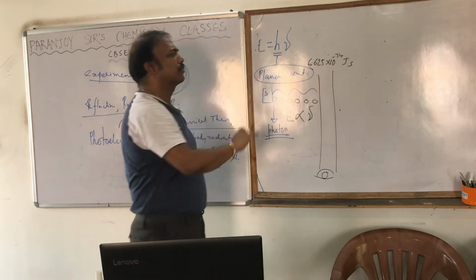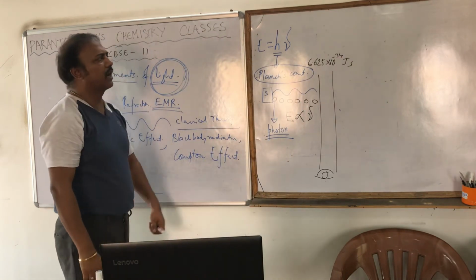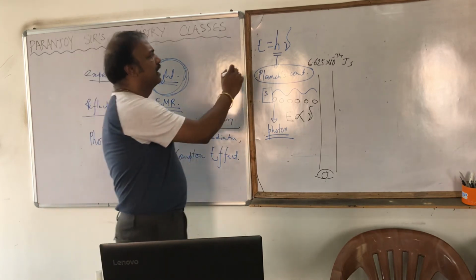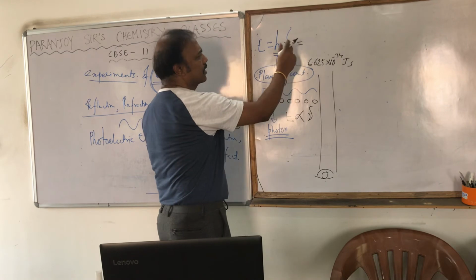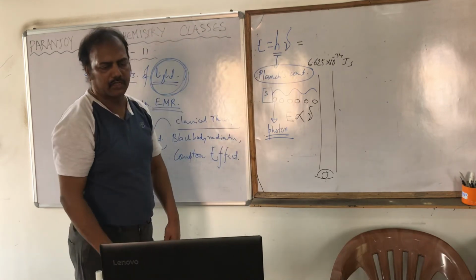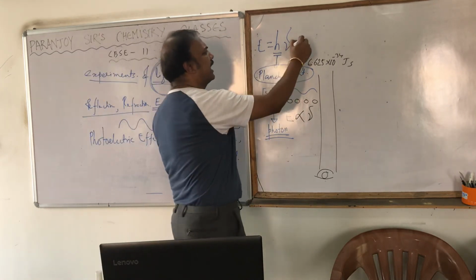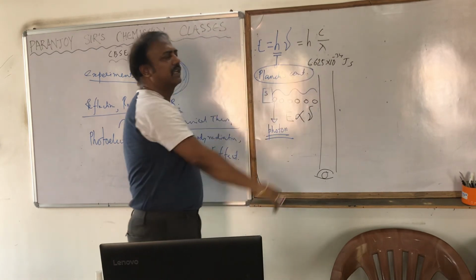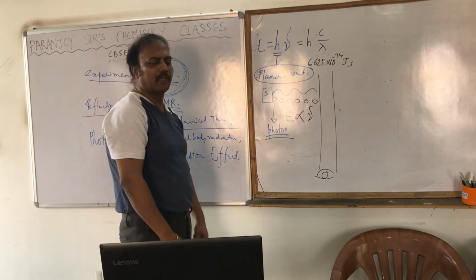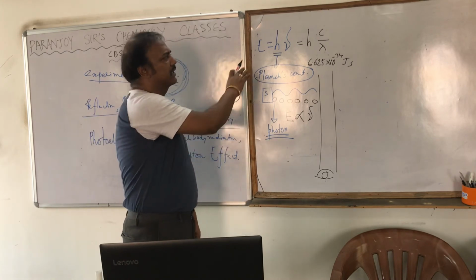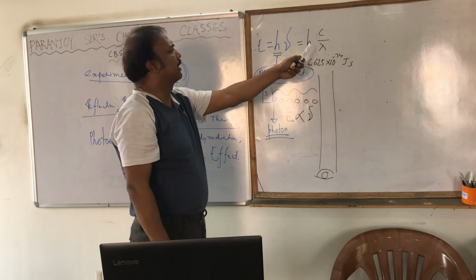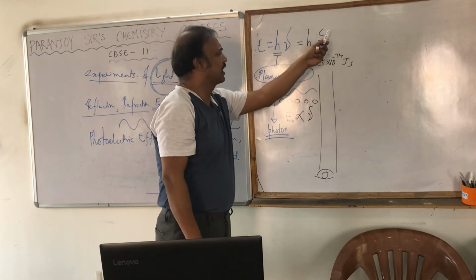See why I wrote joule second, you can understand that. You don't have to remember joule second. See, E is equal to, can I write one more form, E is equal to h into c by lambda? Can I write it? Just tell me. In place of nu, can I write c by lambda? We can write, right? We had already seen the relationship between nu and lambda. So E = h c by lambda.